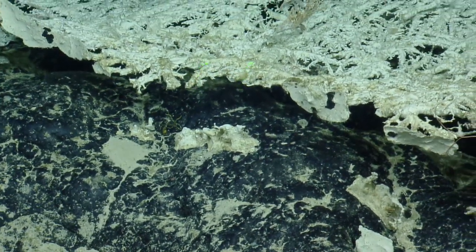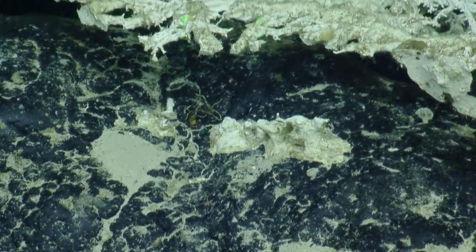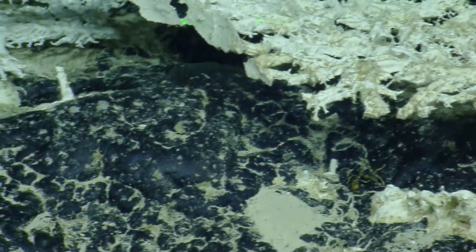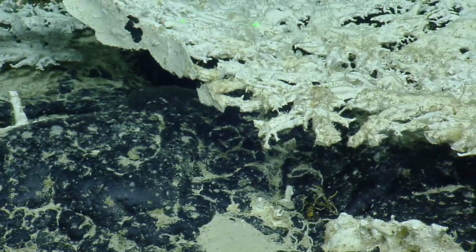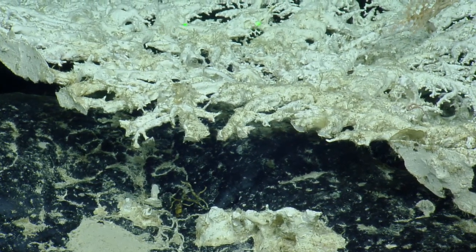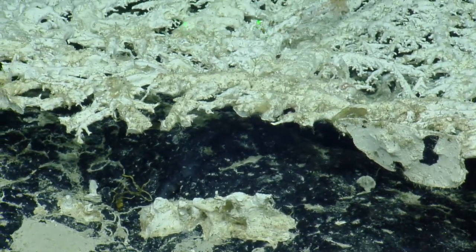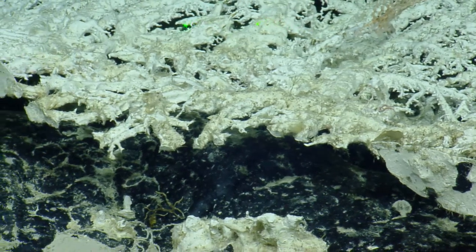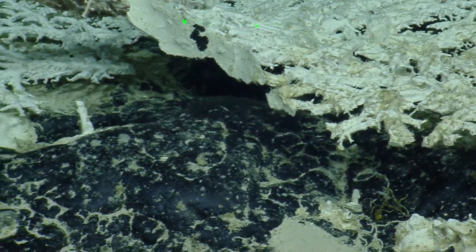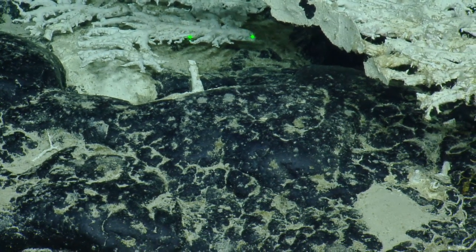Oh. Can we zoom in? Good morning, Steve. So this is a scleractinian. It is a hard coral. So closer than I was to the person in the comments. Thanks, Steve. So this is a hard coral, Madrepora oculata. Really neat. I have not seen a hard coral yet. And this is actually one of the corals that I did a little bit of genetic work with, so cool to see it in person.